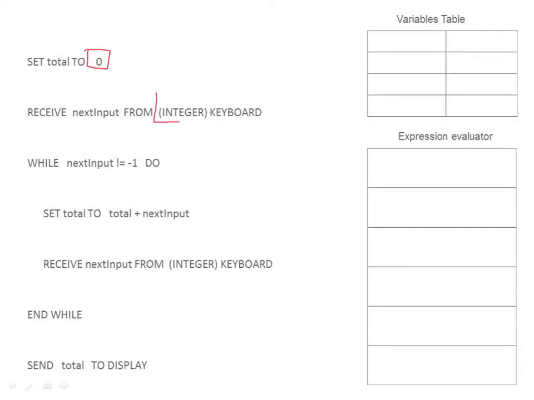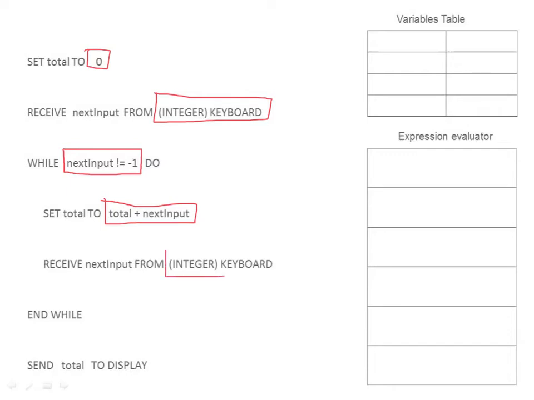Sometimes it's something you type in at the keyboard. So here we're typing in a number at the keyboard. I said it could be a boolean value, so here there's an expression which will generate something as either true or false. In this case the expression is next input is not equal to -1, so exclamation mark equal means not equal to. Sometimes the expression is a calculation, as it is here, where we're adding two variables together.